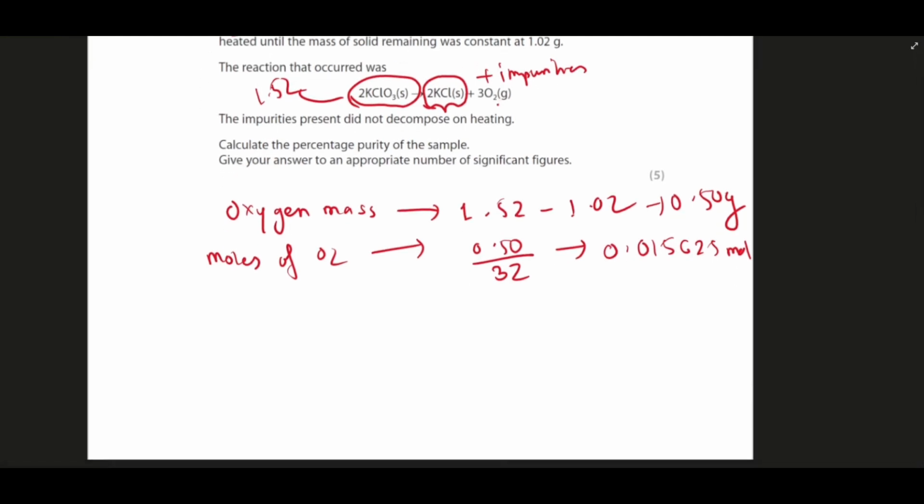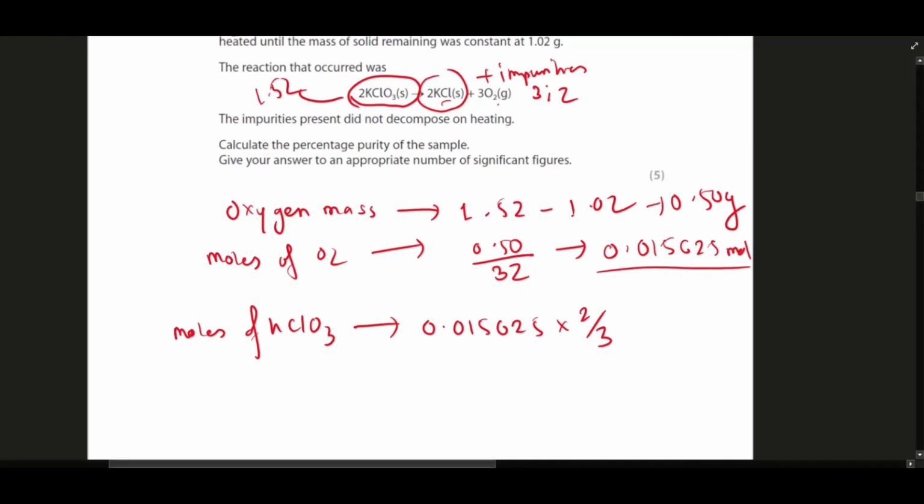So we know the ratio is 3 to 2 here. So 3 moles of oxygen are provided by 2 moles of KClO3. So this much oxygen will be provided by how much KClO3? Can't we do it? So moles of KClO3, this is pure unitary method. Did you get my point? Or do I have to show you? Times 2 by 3. I think we made it clear. Yeah, so this will be the amount of moles.